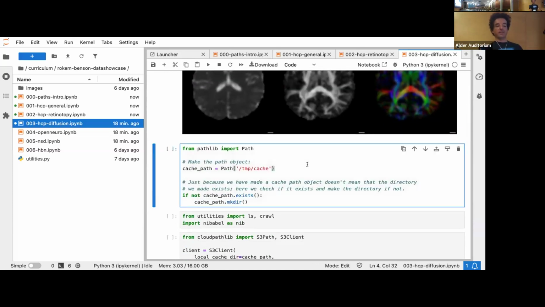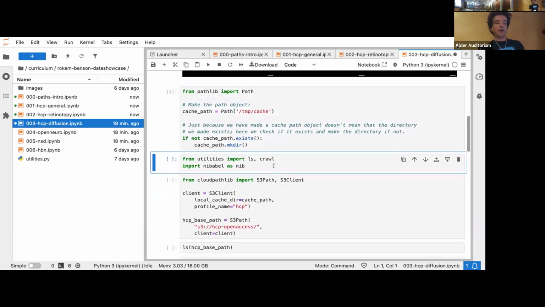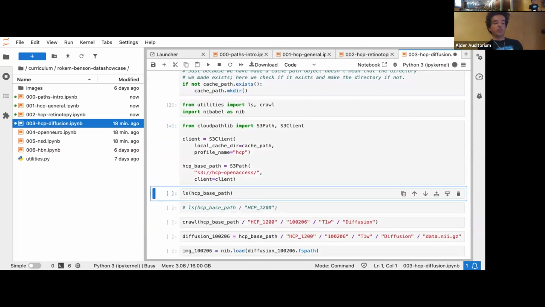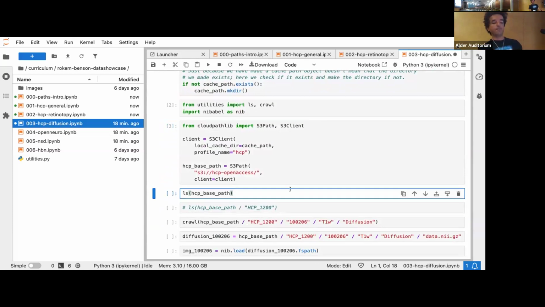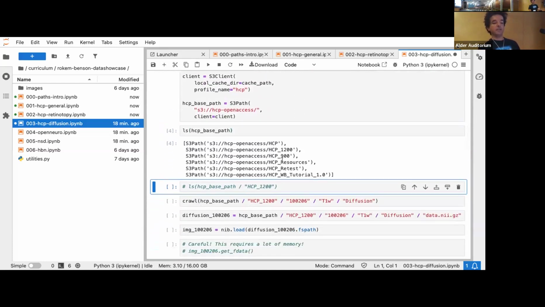So here, kind of like the standard thing that we do, from pathlib import Path, and then we have these utilities. Again, we're pointing to the HCP open access path, and there are a few different things there at the top.